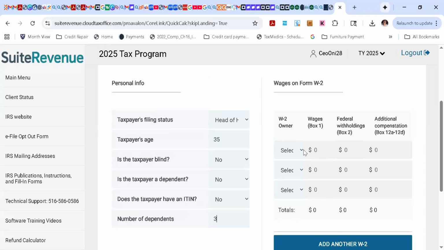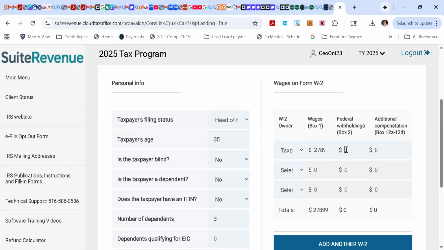So over here on the W-2 side, we will pick who is the owner, the taxpayer. If the person was married filing jointly, it would be an option here to click taxpayer or to click spouse. So I'm gonna click taxpayer because I made this person head of household. If I am using their last pay stub, I'm going to look at their wages or their earnings to date for the year. You want to look at the earnings to date for the year, not for just that particular pay period. So we're towards the end of the year. We'll say like this person made $27,899.